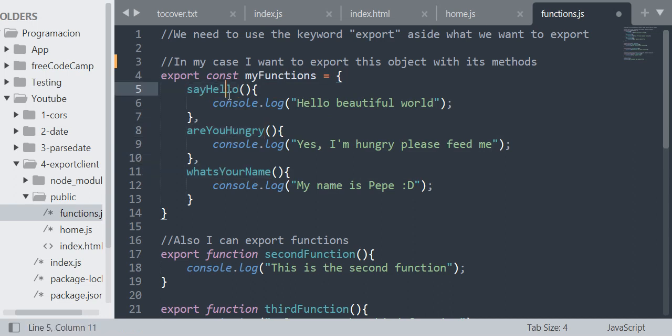As you can see, I also have the type of the variable, a const variable. You need to put the export keyword first, then if it's a variable, you just type the type of the variable, maybe var, let, or const, and then you pass the object, right?